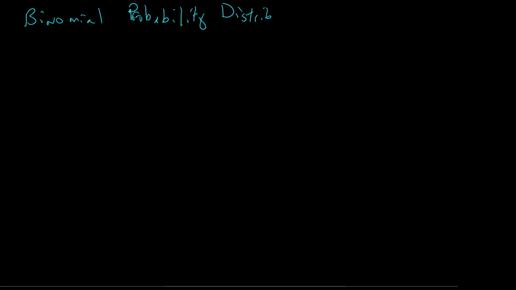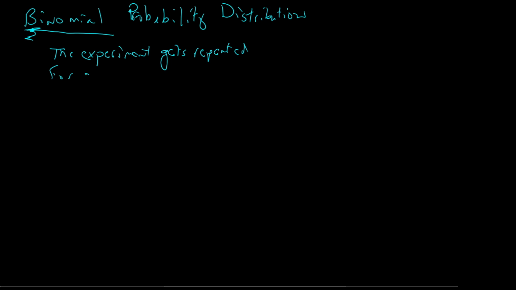And this is probably one of the most useful distributions due to binomial, right? By 2. And it's a limited probability, and what ends up happening is that the experiment gets repeated for a limited number of results, or a limited fixed number of trials. Yeah, I'll use the book's word fixed. A fixed number of trials.